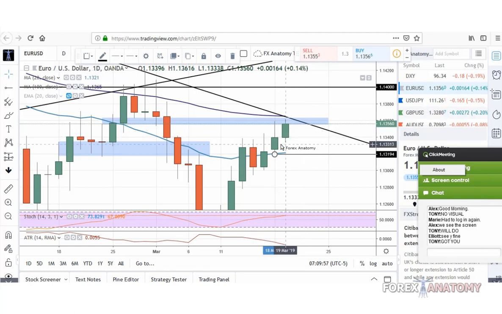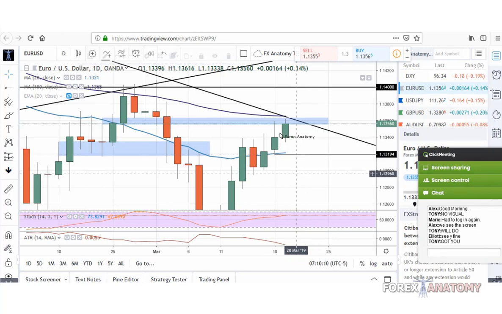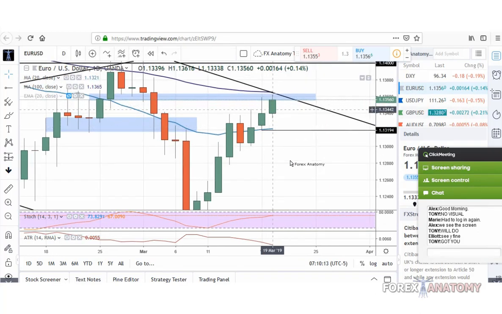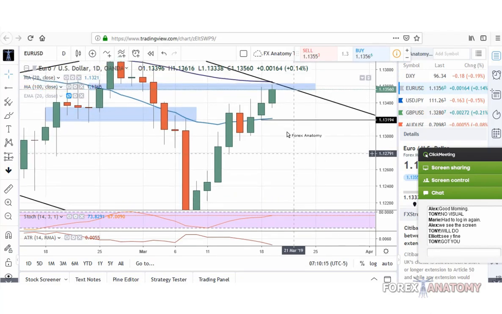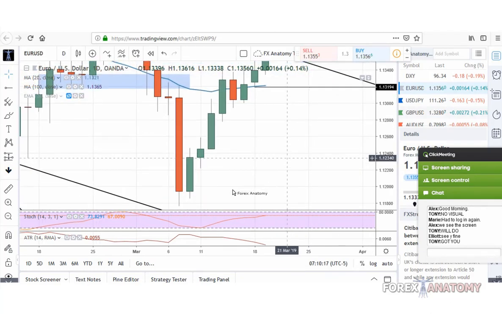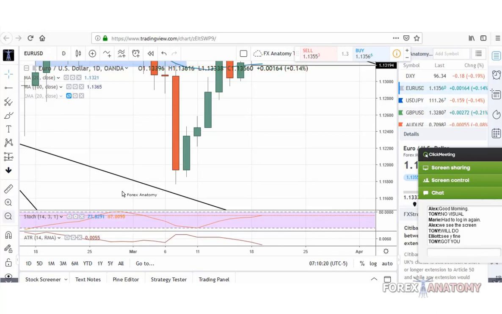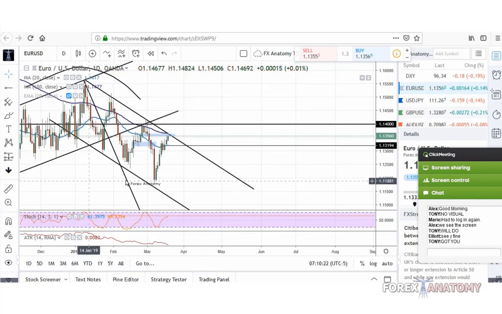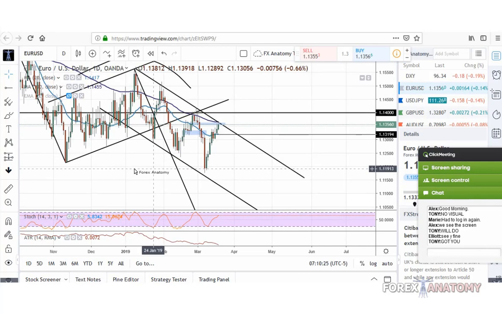I may see something earlier, and I may enter a sell trade earlier based on some stuff that we share primarily with our premium members. But for the most part, if we do get a break below 1.1319, then we can expect a potential slide lower, and you never know, we can have a nice bearish slide lower all the way down to this channel support. And the reason why I say that is because, remember guys, our overall bias is still bearish. For the past few weeks, we've been talking about this weekly bearish flag that's been forming.